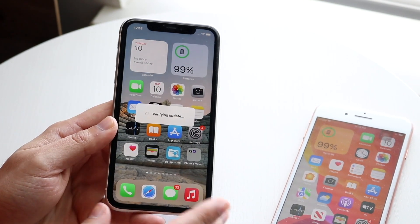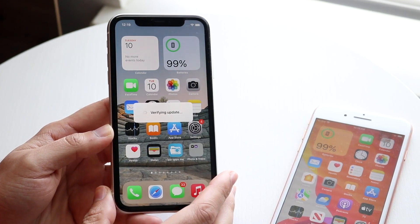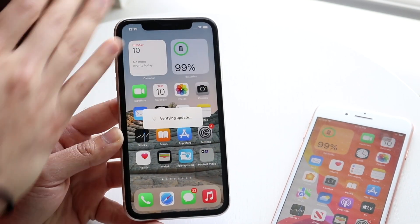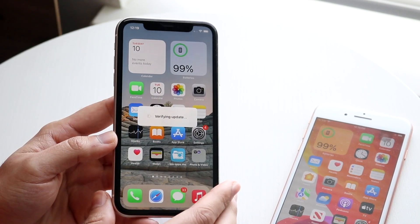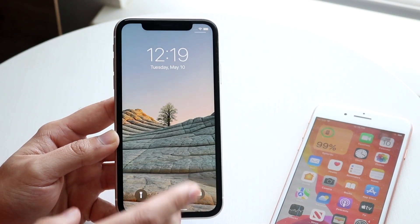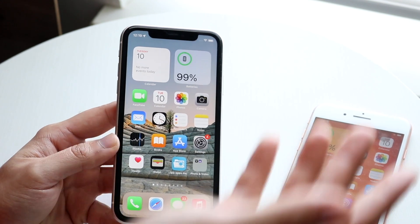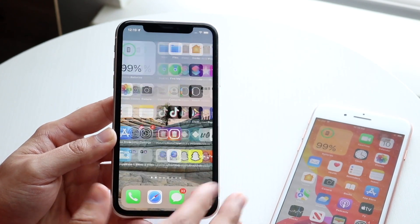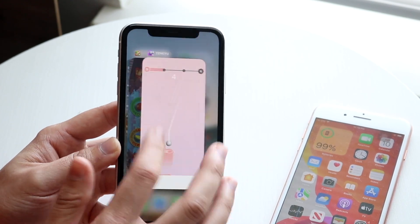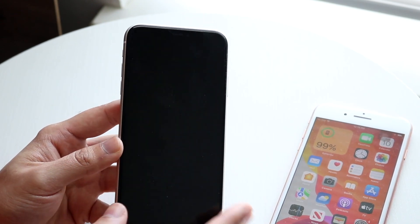For a five-year-old phone, it doesn't look ugly. With the iPhone 11 on the other hand, this phone has a 6.1 inch panel on the front — a pretty good screen. Personally, with a 6.1 inch panel like this, it puts this iPhone in a really good spot. It's not as great as something like the iPhone 13 Pro with 120Hz and all that, but it's still pretty good. I think the design is better than the iPhone 8 Plus, though the screen isn't necessarily better than the iPhone 8 Plus.